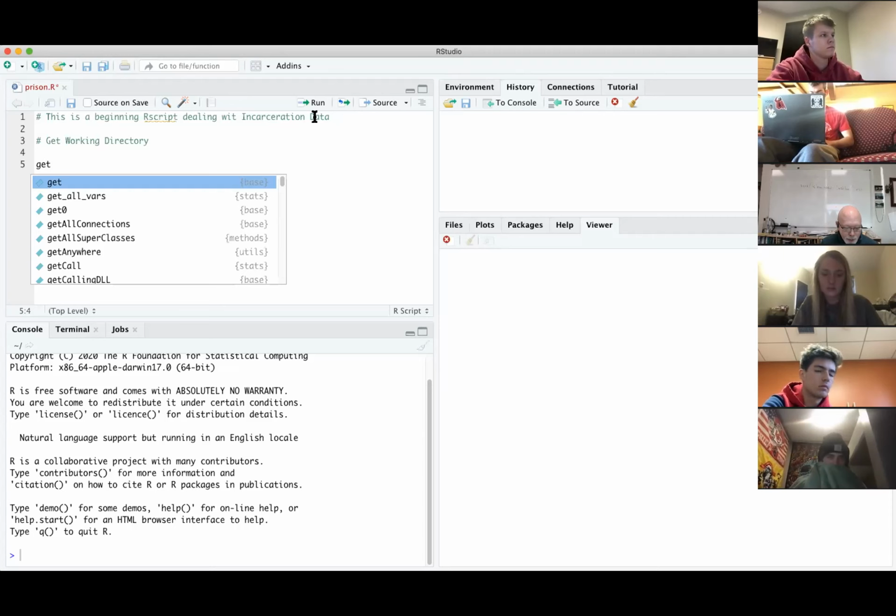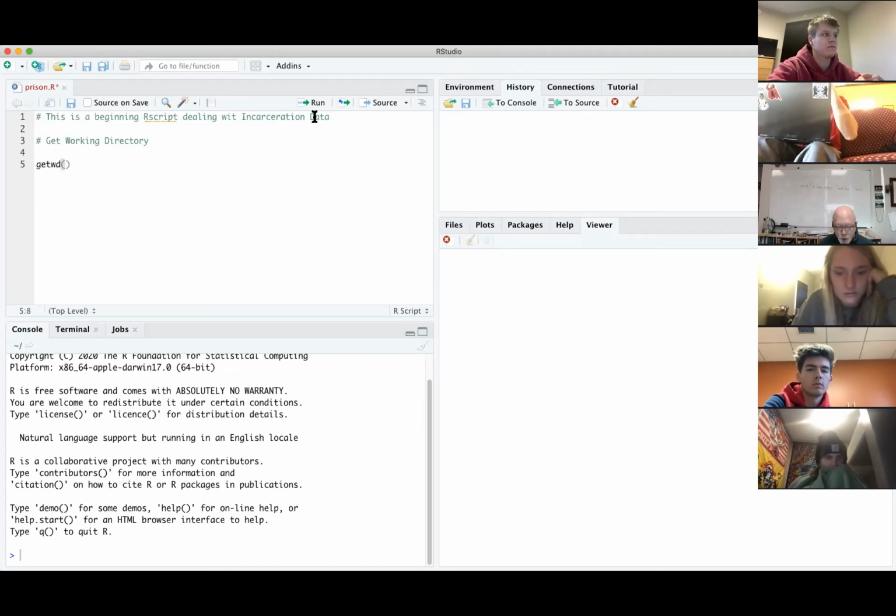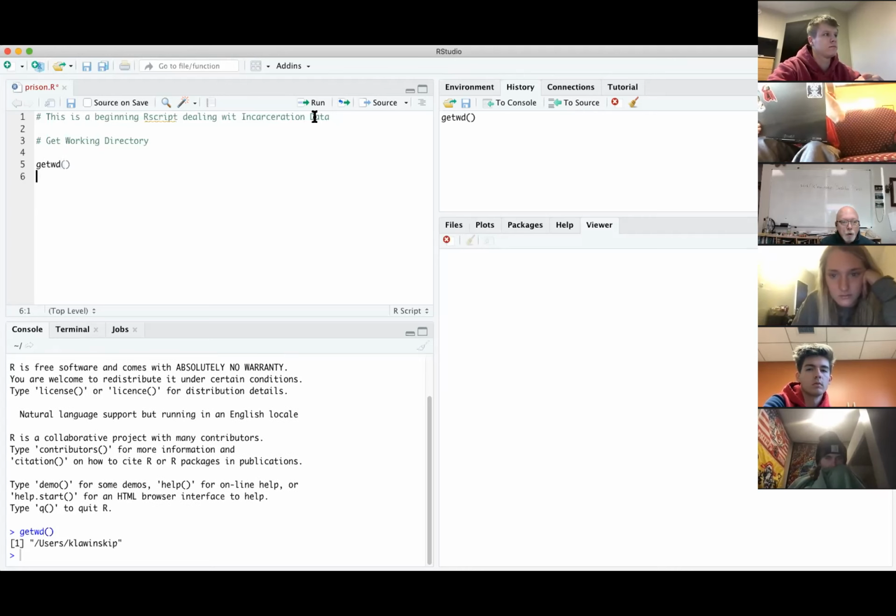So type in the command getwd with an open parenthesis. Most R commands are a command and then an open parenthesis, and then the arguments for that command are in those parentheses. But all we want to do right now is get the working directory, and that's what getwd does.